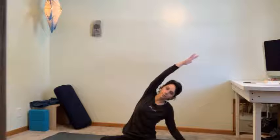And the last thing before we go into table pose, bring your fingertips to the ground. Turn your left palm up and reach up towards the sky with your left fingertips. And then walk your right hand out and side bend over to your right.